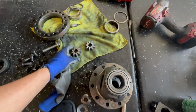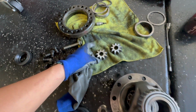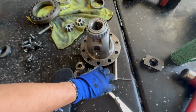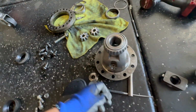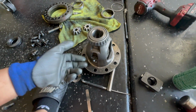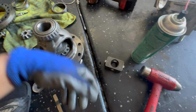All right, so here we go. I grinded out both gears already. These ones I already threw in, but same concept. You honestly grind it down quite a bit. And I guess the best way to do it is they want 0.003 to 0.005 of clearance on each side. So basically just grind them down until you have that clearance all around, which you can check once you throw this plate in.